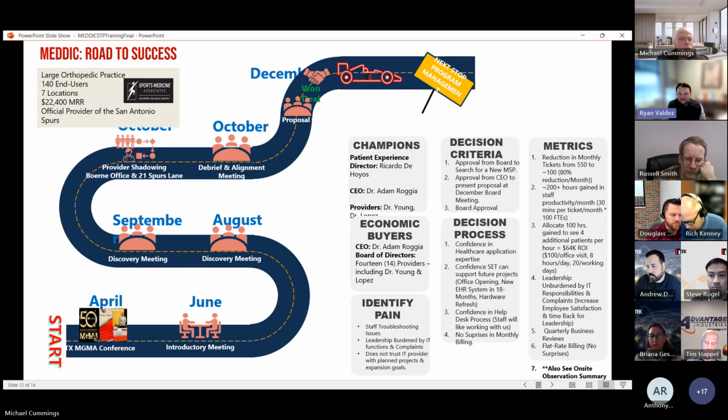So that was good. And then overall, the meeting went well. And at the end, both providers offered us to come in and spend a few hours with them, a half day or a day shadowing them, which I thought was a great sign, a good buying signal, and good opportunity. So we built trust with the key stakeholders, identified more champions and economic buyers because those two providers sit on the board. Some more pain with potential to build metrics. And I thought it was a good sign that the CEO had intentionally brought in two members that were on the board, and they seemed to be their top earners as providers and doctors. So that was a good sign.